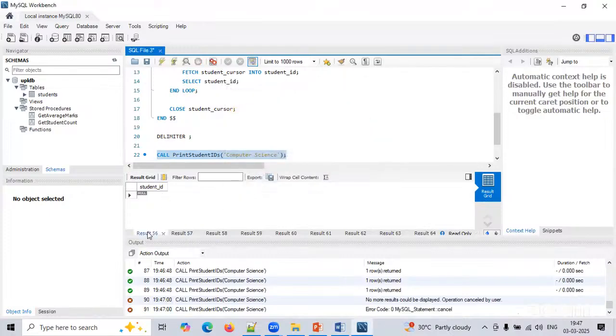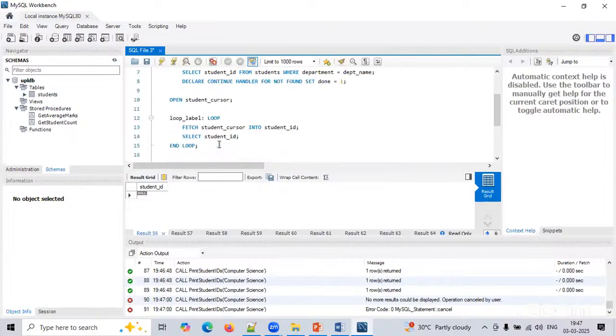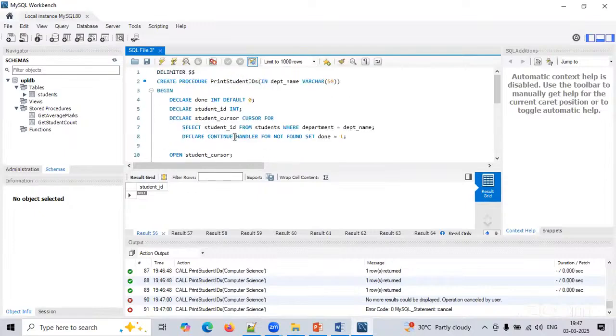Because we have exit criteria, it must leave the loop. So somehow this cursor has an issue.